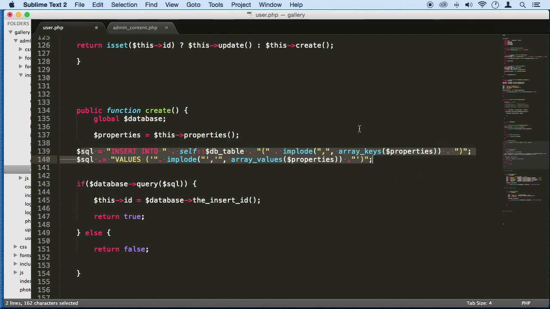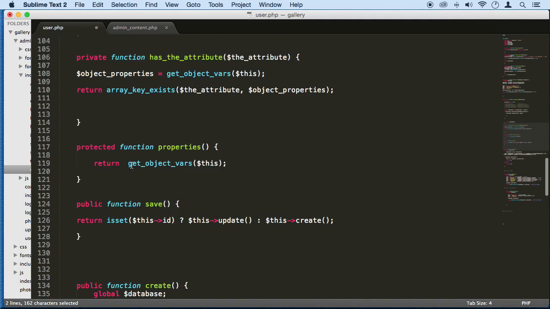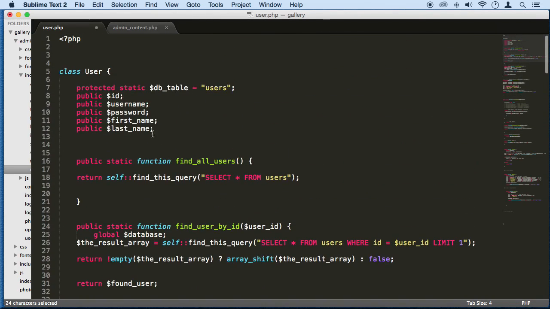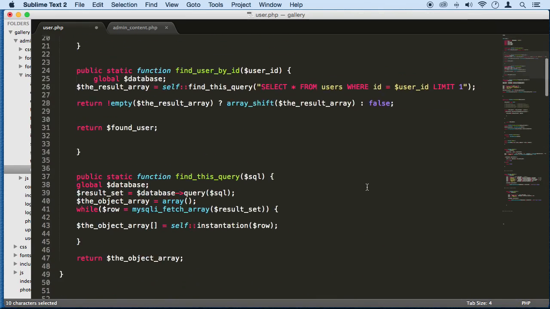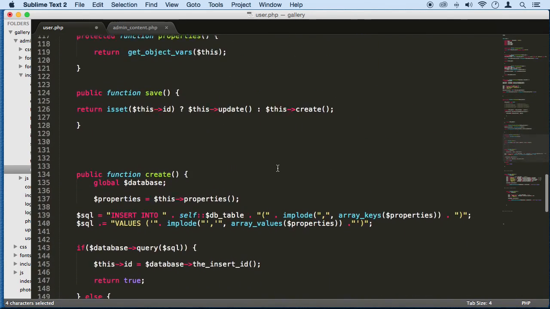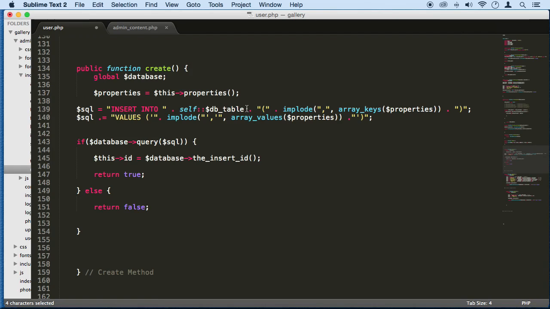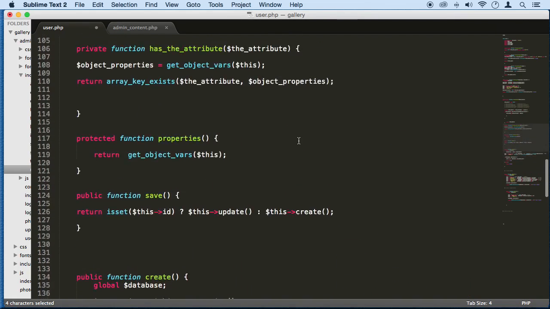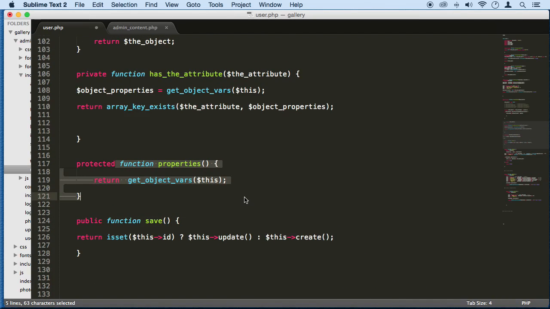Now the next step is that we are going to be talking about how to get object vars working the right way, because like I said before, it's pulling out all the properties from this object, from this class, and we don't want to use this on our tables. We don't want to use that as a value or as a key. If we use it the way it is right now, we are going to get a big error. It's going to fail. So we need to find a way to make this function work the right way.